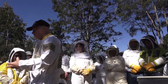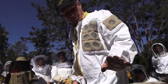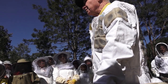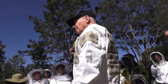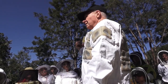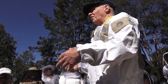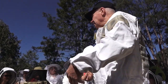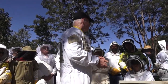That's how you can tell without opening the hive, roughly which is the strongest. To tell how much honey's in the hive, if it's got a strap on it, you can just grab it and lift it up, and that'll tell you how heavy it is. So you can do that with those other hives over there, and we can pick out which is the heaviest one. But the weight doesn't always relate to the number of bees in the hive, though it's a good indication. The flight is the best indicator. So we've got to wait for a smoker.